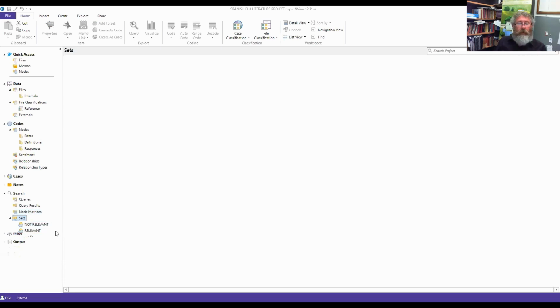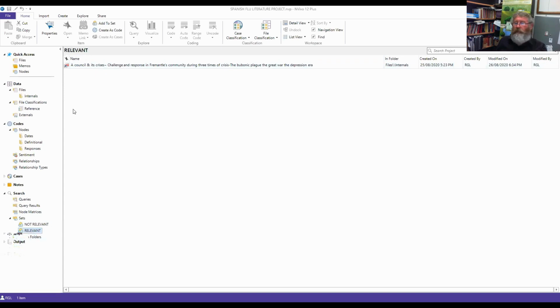So if I start off with 50, I discover as I read through them in greater detail, well, actually these 10 aren't relevant anymore. So I'm just going to drop them down in the not relevant file, and I'll keep ones that are relevant here so they're easy to track. Everything is stored up in data, but I find that it really helps me to focus on the core material by setting them apart in a set, and just setting up titles and just creating buckets to drop useful things into.